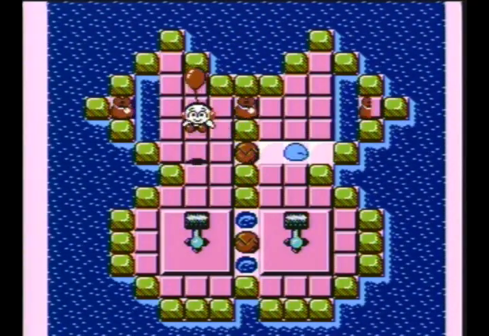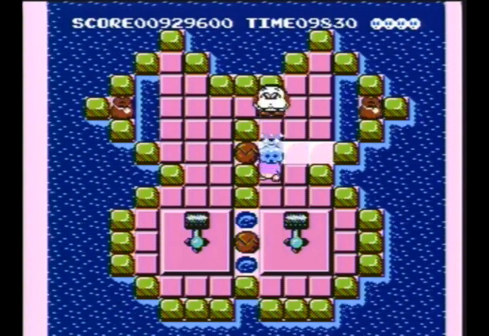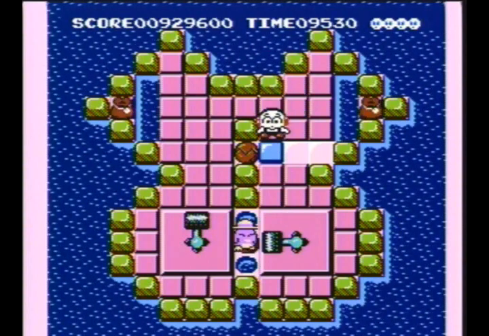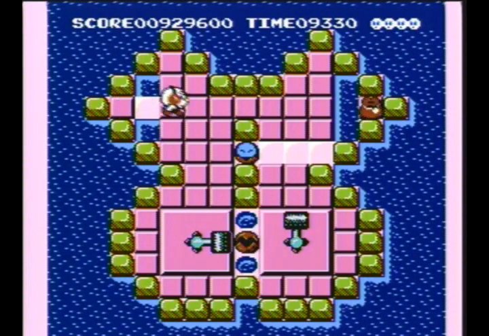Another hammer puzzle. Hope you like these. Alright, grab the one dream bag. This one's fairly simple compared to the other one. Just that there's one particular thing you have to do to be able to get both dream bags that sort of complicates things. Alright, that's how you get the first one.